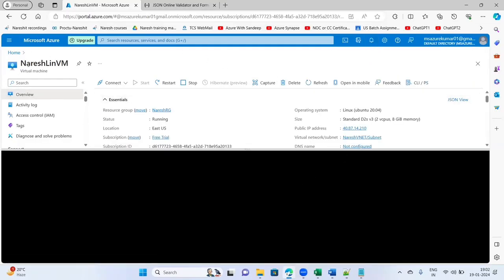Guys, can anyone give me the free trial account details so that we'll try in another account? Might be in this Azure account there is some problem. That's why it is showing a complete blank screen. Shahid, can I get your details, your user ID and password? Or anyone, a free trial user ID and password I want, free trial.